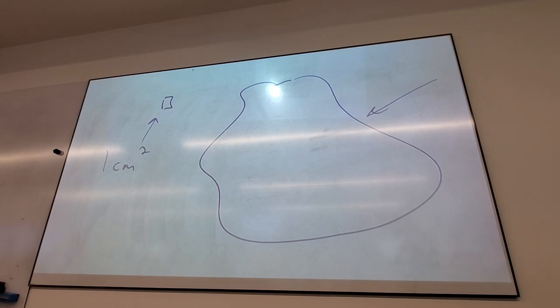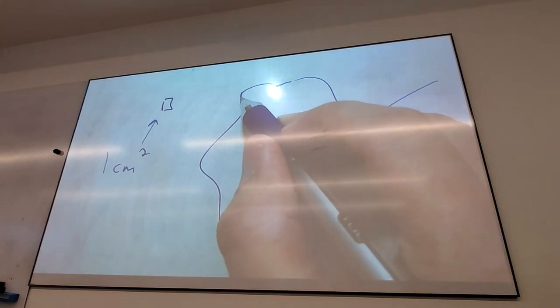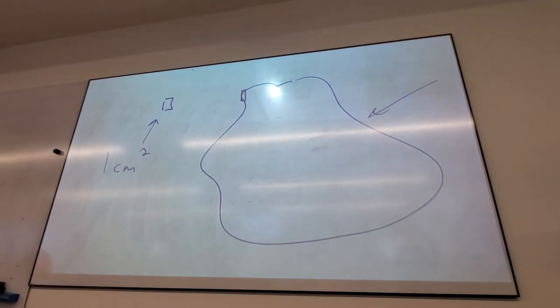Would it be a really good approximation? Yes. Because you might overlap a bit. You might have a little bit of your square going outside of the thing sometimes. Sometimes it'll go in. Overall, it's going to sort of average out. You guys kind of see what I'm saying?